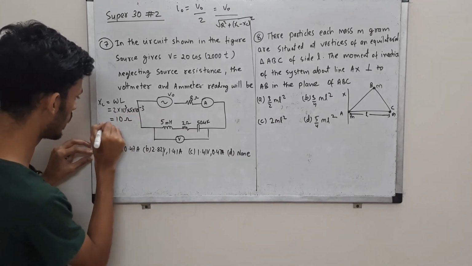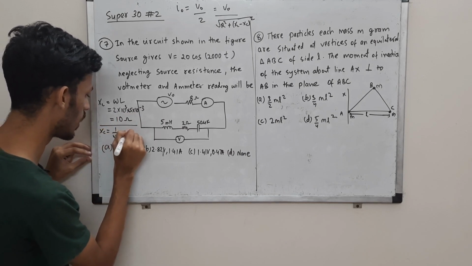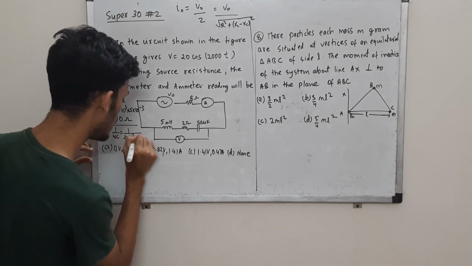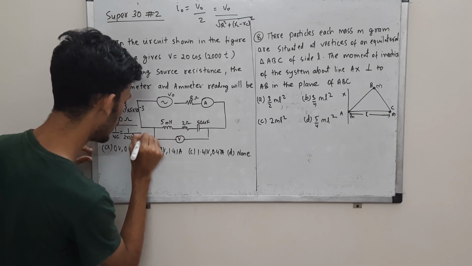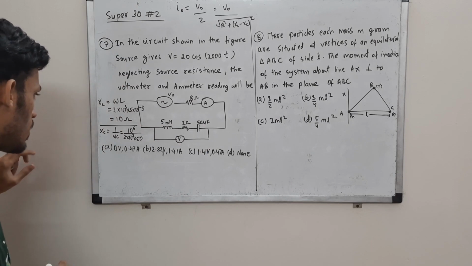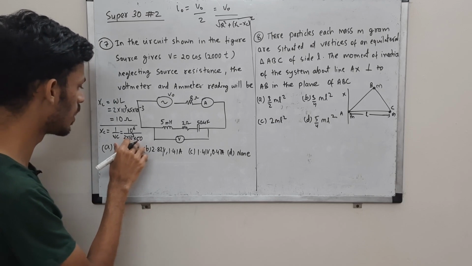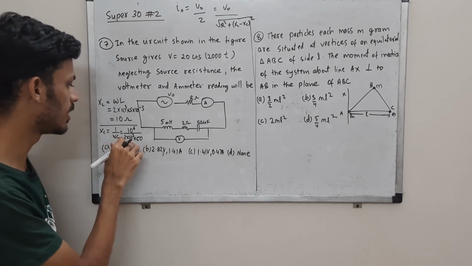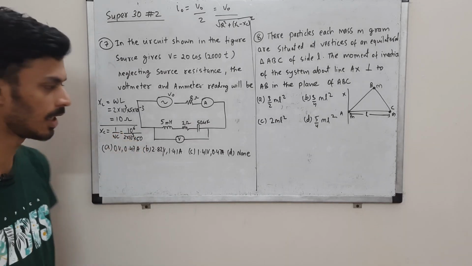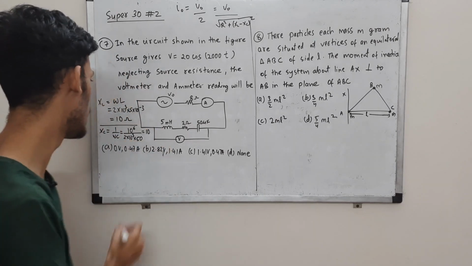Then we have XC. Let's calculate XC now. XC will be 1 upon omega C, which is 1 upon 2 into 10 to the power 3 into C, which is 50 into 10 to the power minus 6. I can take it on top, so it is 10 to the power 6. Here 50 divided by 2 is 25, hmm, so let me say: 2 times 50 is 100, which is 10 to the power 2, and this is 10 to the power 3, so 10 to the power 5, and that will cancel out with the 10 to the power 6 and we are left with 10.